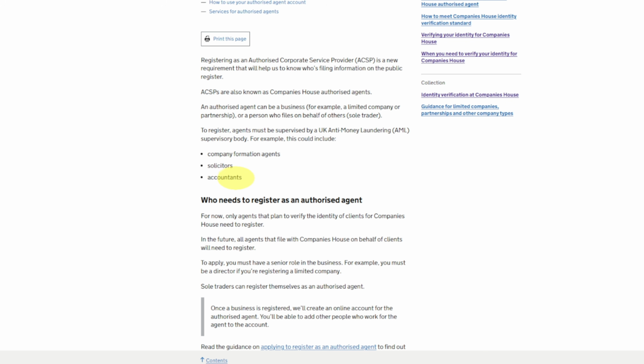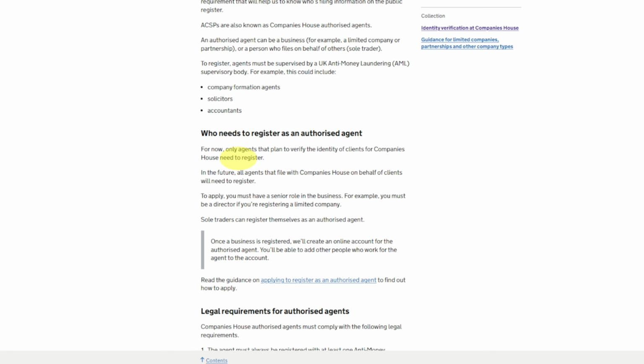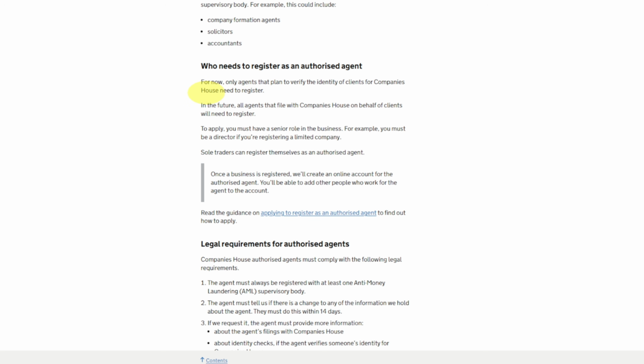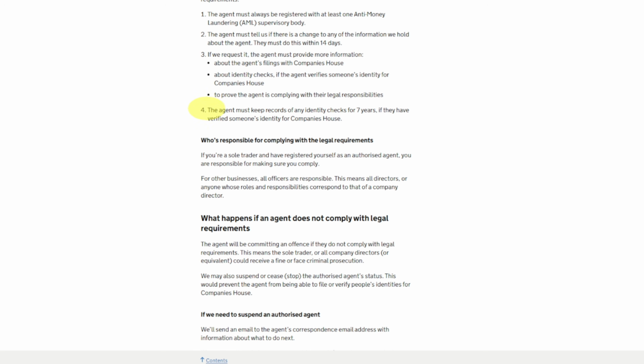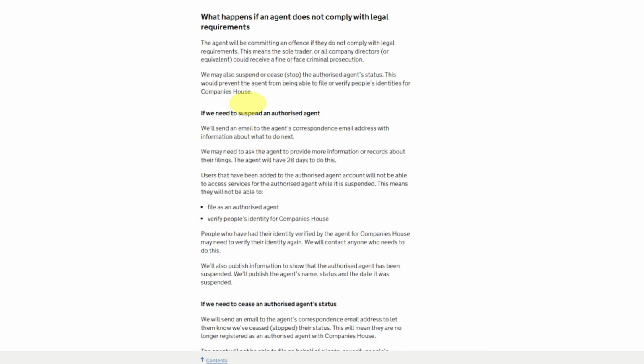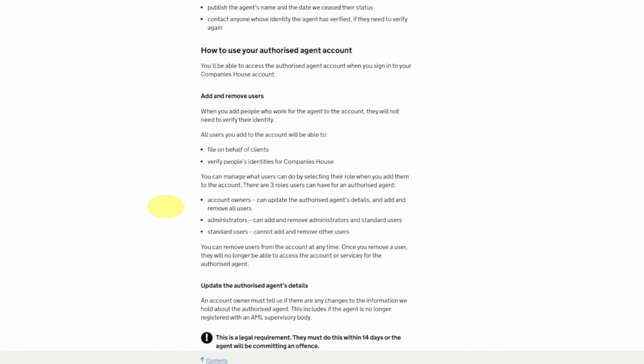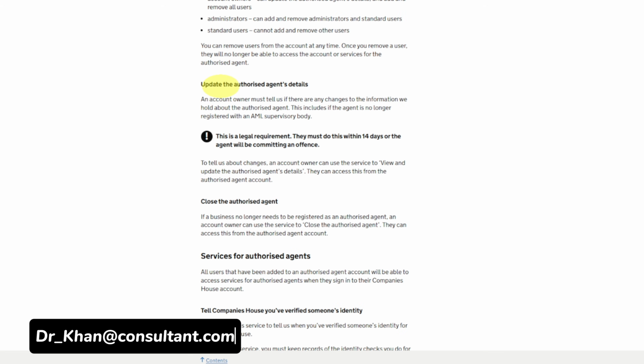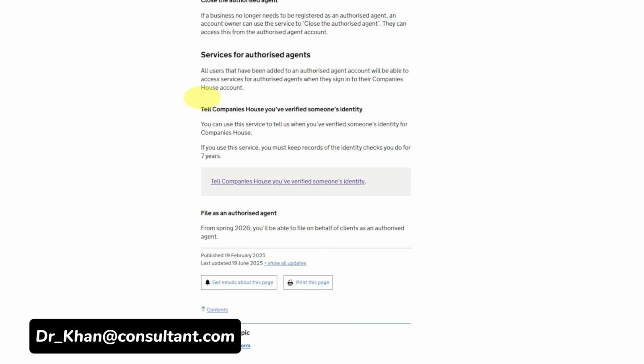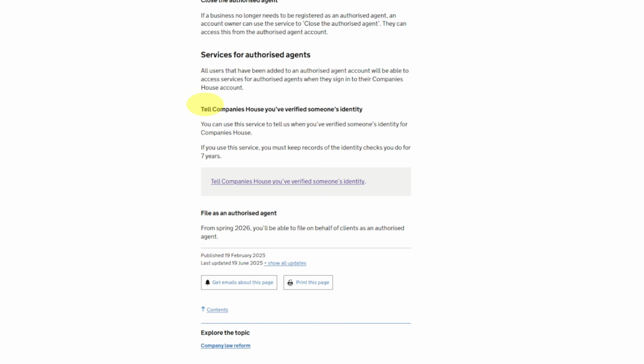It's not mandatory that all the solicitors or all the accountants are approved agents. So you need to make sure they are approved. This service costs them £55, but yes, they charge way too much just for one verification. So this is the complete guidance they have provided on gov.uk about ACSP. I'll put the link of this in the description as well if you want to refer to this. I'm not a solicitor, not a consultant. I'm just guiding what gov.uk says. That's why in the description, I always provide my source file.